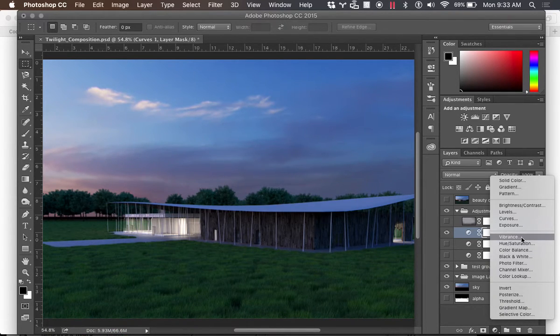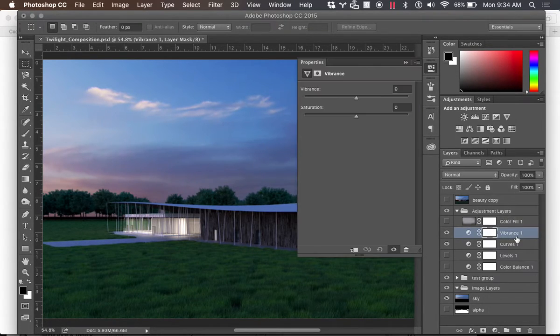And then we get into some things that deal with color. So all of these were just looking at overall brightness and contrast and the dynamic range of the image. This starts to get into the color information. So vibrance is a fairly new one in which you can start to adjust how vibrant the image is.